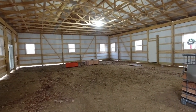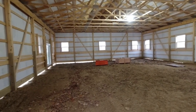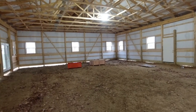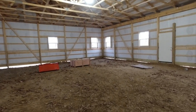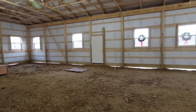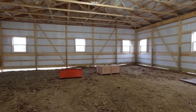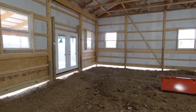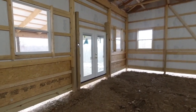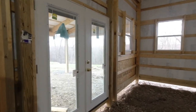But if you were just building a garage, you didn't have the heated floors, not all these windows, weren't finishing the whole thing, you could probably get that $35 a square foot down to 20, maybe even less than that. So it is a really good option for people just for storage. Now, I'm not sure if they build pole buildings all over the country. They're very popular here in the Northeast. They last many, many years, and I think it's a great way to go. You get a lot of bang for your buck.